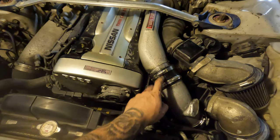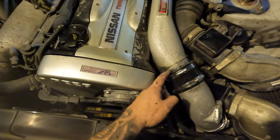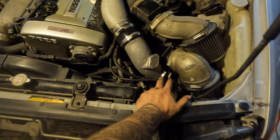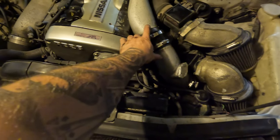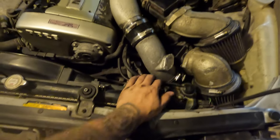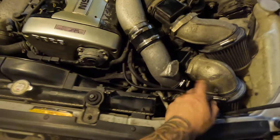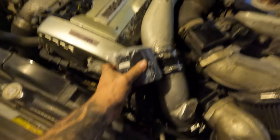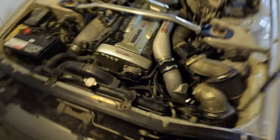All right, y'all, now for the fun part, we could finally start working on the GTR. You guys already know what the problem is. I bought the wrong size couplers, and yeah, way too small. These ones down here, I feel like are fine. So we're gonna fix these ones, and if I hear it blow off again or the problem happens and it's not this, we'll go ahead and replace these. I ordered some more from Z1, and these look like they're gonna fit real nice.